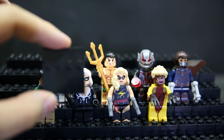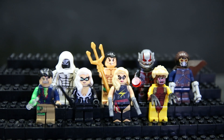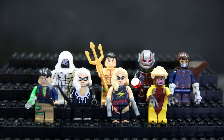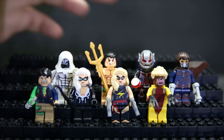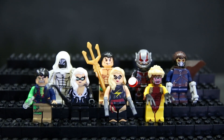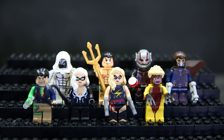As always, all these figures come with a 1x4 plate with a 4x4 plate with a 1x4 stud going through the middle, as well as a spare hand for every figure just in case something goes missing. This is actually a pretty good set - all these figures are pretty unique. Ant-Man and a few of these guys have come out before by different bootleg brands, but this is pretty much a perfect Ant-Man bootleg. If you haven't had one, Shin-Yuan had a pretty good one but it was lacking a helmet, and when the helmet did come out it looked a bit weird. Many other bootlegs didn't have the transparent plastic - and this one is the one to get if you don't have an Ant-Man.